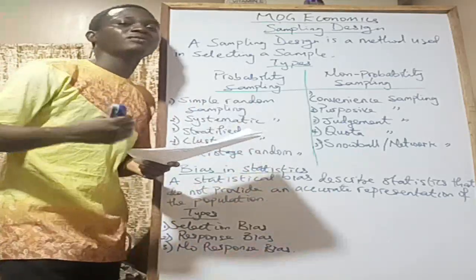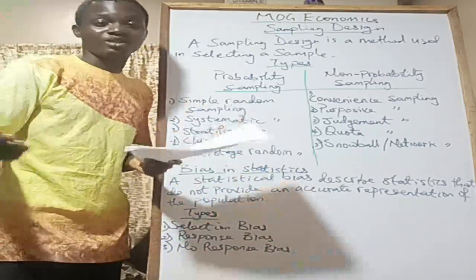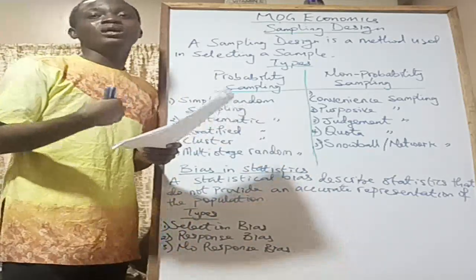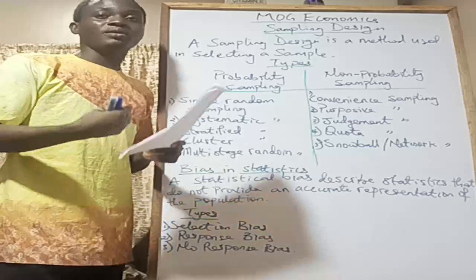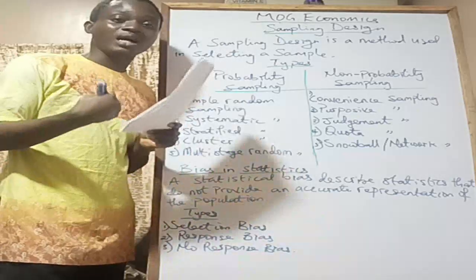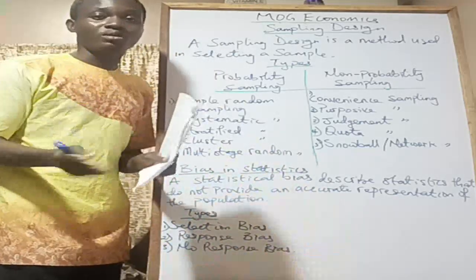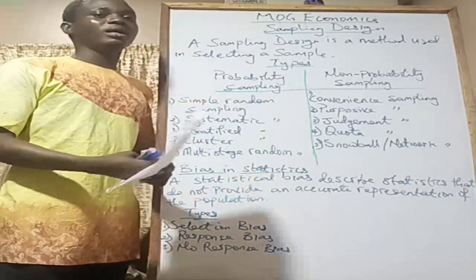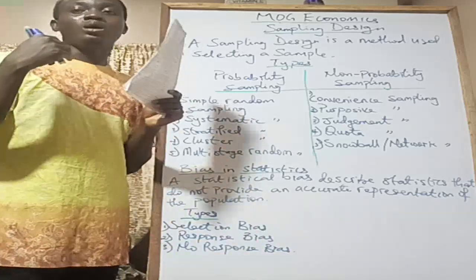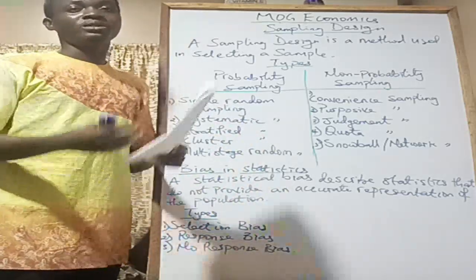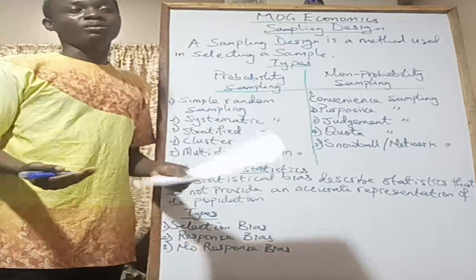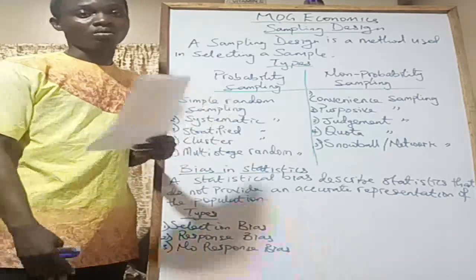And if you have significant people doing that, that's the issue. Like I said earlier, a significant number of people not saying the truth, or not giving accurate responses to questions, falls under response bias. And under no response bias, you have a significant number of people not answering questions that you want them to answer, either skipping some of them or not answering any of them at all, right?